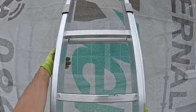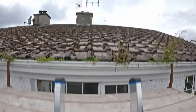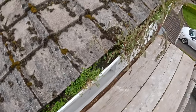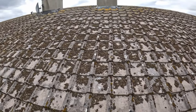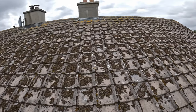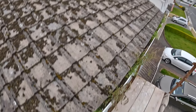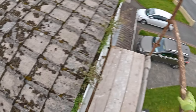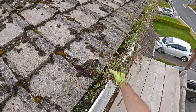The roof was not cleaned or painted for around 50 years. So there is some moss on the roof. I'm gonna show you how we renovate this type of roof. We clean the guttering, like you can see. There is a lot of stuff inside.